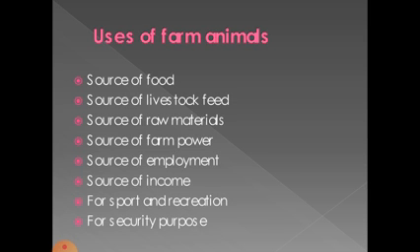So as we round up, we've been able to look at the meaning of farm animals, the various forms of farm animals, the characteristics of some selected farm animals, the classification of farm animals on the basis of their habitat, on the basis of the number of their stomach type, on the basis of their mode of feeding or their feeding pattern, and also on the basis of their mode of reproduction. We're also able to look at the factors that affect the distribution of farm animals in Nigeria, as well as the use of farm animals.